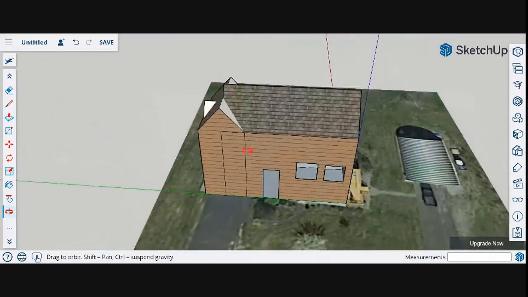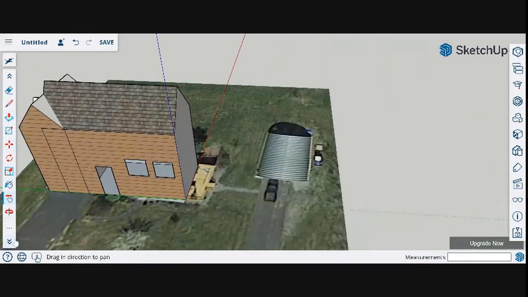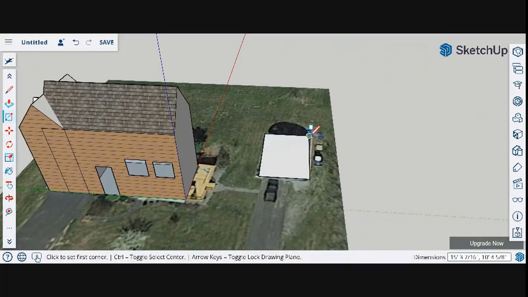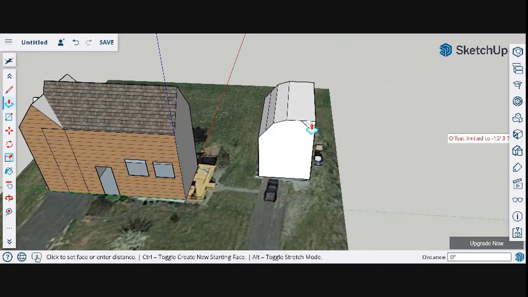And over here, we have a Quonset hut that is a weird shape. So same thing, I'm going to take the rectangle tool and draw a square where it is. I'm going to grab the push pull tool and lift it. I could do a little line, another little line, another little line, and I can try to match it if I wanted to. I'm going to do a triangle so you can see the difference. Then I can grab the push pull tool and you can see, I could have a barn roof, or if you just had a triangle roof, you could do that.